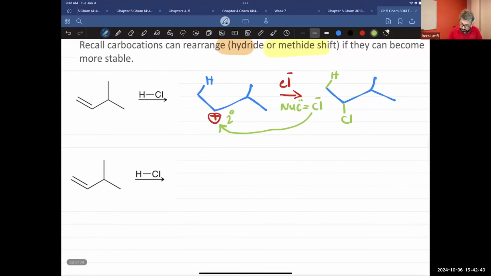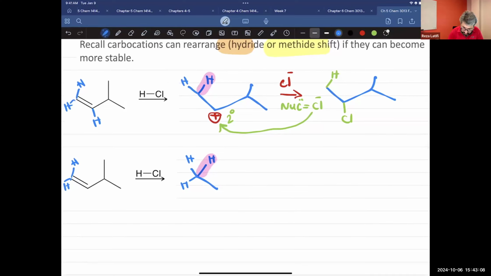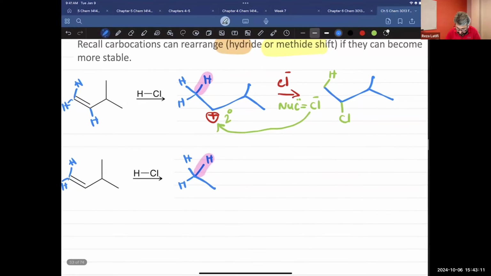Again, we're going to add hydrogen to the carbon that has more hydrogens. This one has two hydrogens, while here we have only one, so we're going to attack the terminal carbon. Now we have three hydrogens there. This is the hydrogen that we added, and of course we had two hydrogens before. What else? I got a carbocation here, and this carbocation is a secondary carbocation.